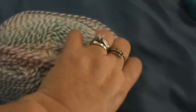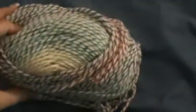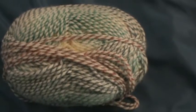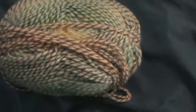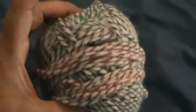I'm not really sure. I didn't get the paper with this one because the paper was missing. But it's super soft, and it's sort of like a tweed. It reminds me of a different colored peppermint candy stick. But it's a hefty ball of yarn. It has quite a bit of yarn on it. I just fell in love with the color coordination, and it was the only one they had. I cannot remember what it was because, honestly, I didn't look at the others beside it, but all I know is I wanted it, so anyway, I liked it. It's super cool.